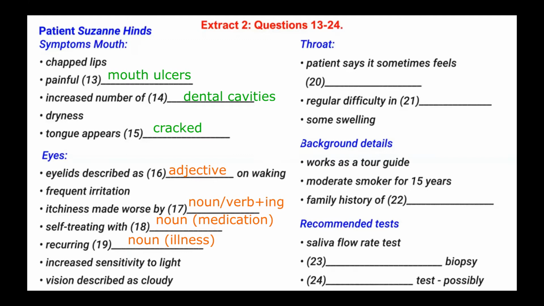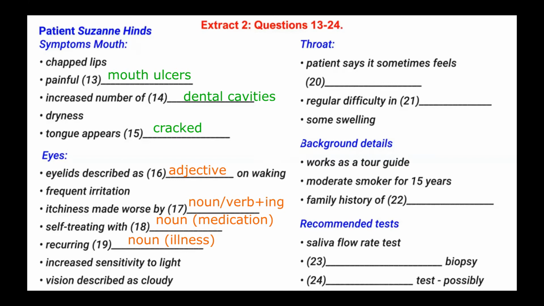My whole mouth feels different. And you've had some eye problems too, I gather. Yeah, they feel dry too. But then some mornings when I wake up, my eyelids themselves feel, well, sticky. The skin area around my eyes is itchy too, and I end up rubbing it. I mean, it's particularly bad when I'm somewhere with air conditioning, like at work.